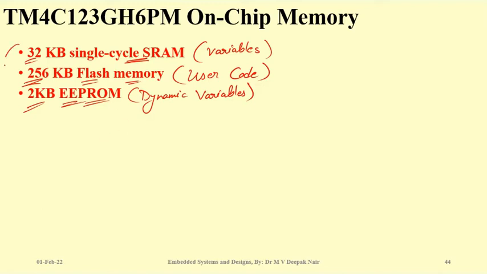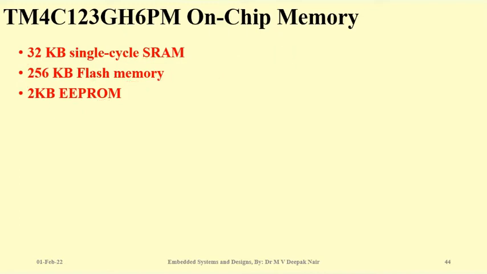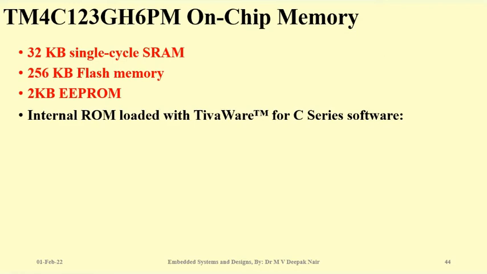So basically we will focus mostly on this particular region, 256 KB of flash, where we will keep our program. So we cannot write a program bigger than this, otherwise we can use external memory also. And 32 KB of RAM. Okay, so we have very limited memory for writing our program.